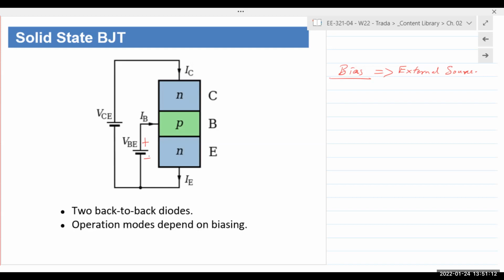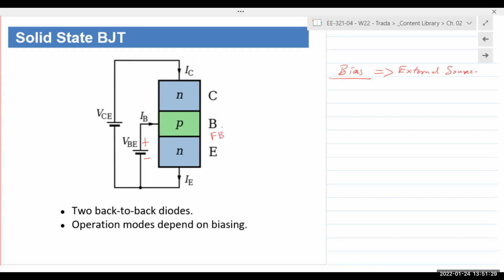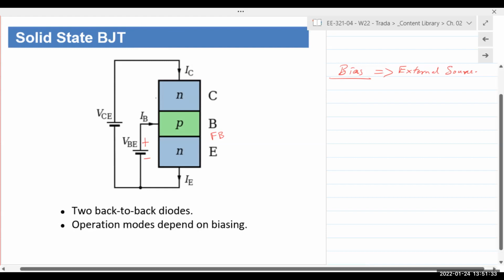What is the status of that PN junction? It's forward bias. Whereas if you look at the collector and base junction, what do you see? It's reverse bias, because you have a positive voltage being applied to the N-type material.